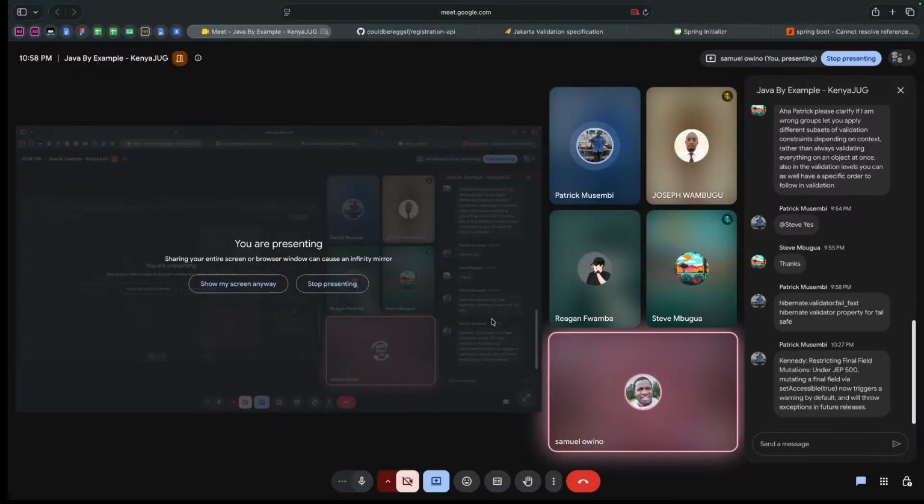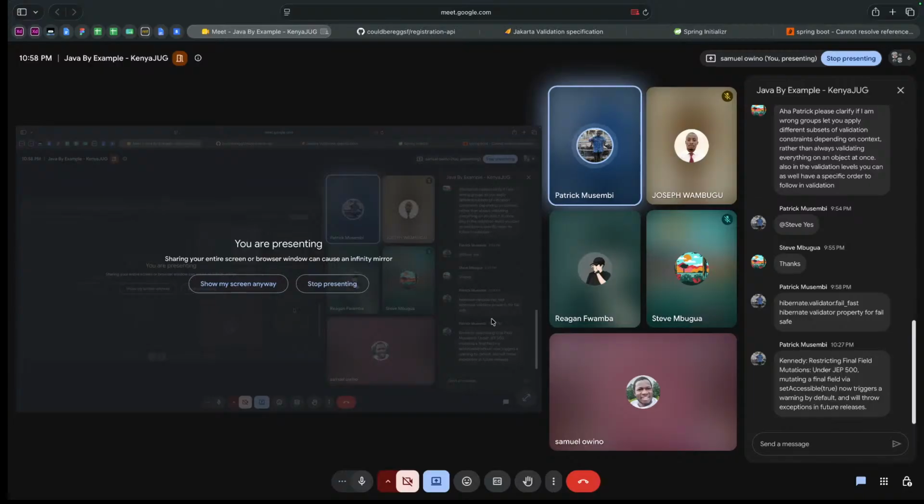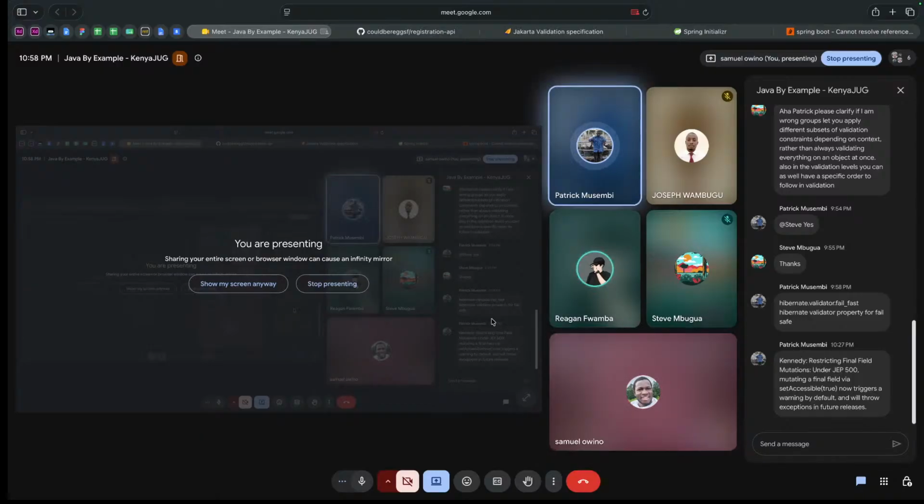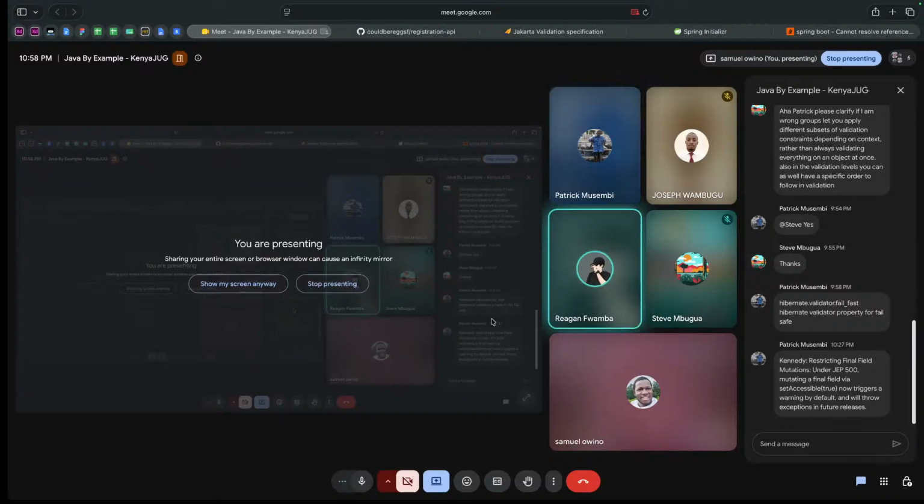Yeah. I wanted to clarify the one on the restrictions on reflections. It is on mutated final fields. Oh, okay. Yes, so they are changing that one. Jakarta, they use reflections a lot. Okay.